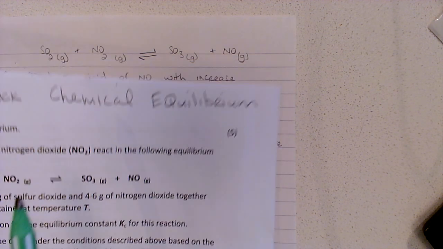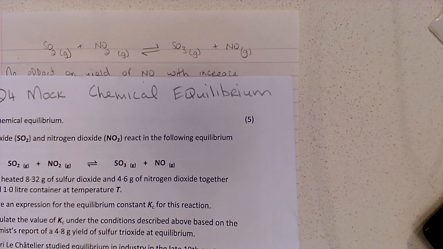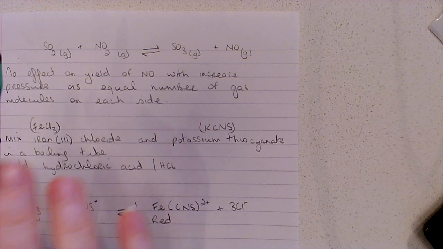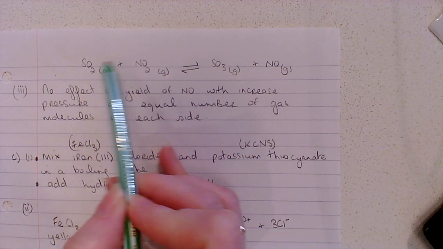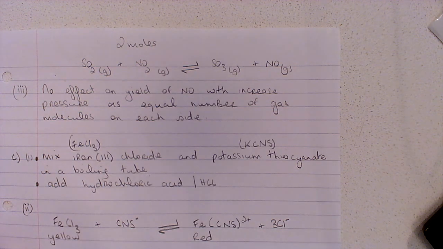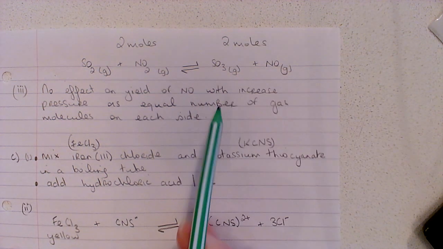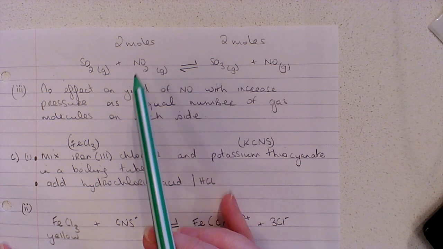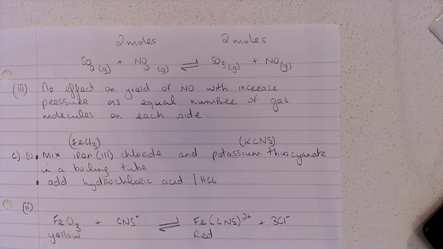Now, they're all gases, which is something worth noting. And very important to note here is we have the same number of moles of gases on both sides. So I have 2 moles here, 1 plus 1, on the reactant side. And I also happen to have 2 moles on the product side. So the number of moles in this particular question are the same, and that's going to have an impact on our answer here.